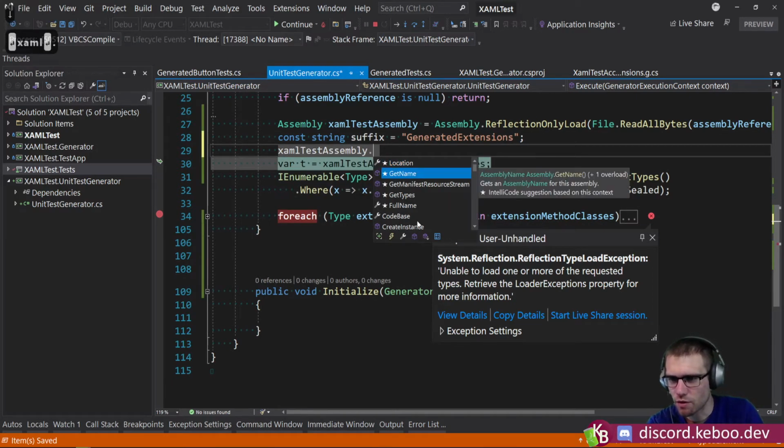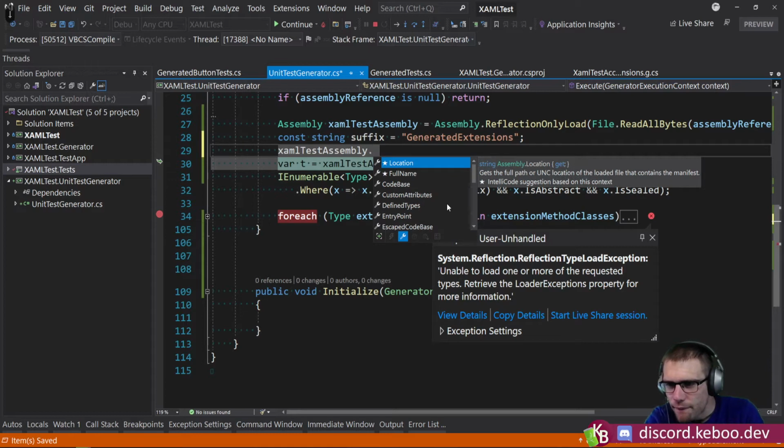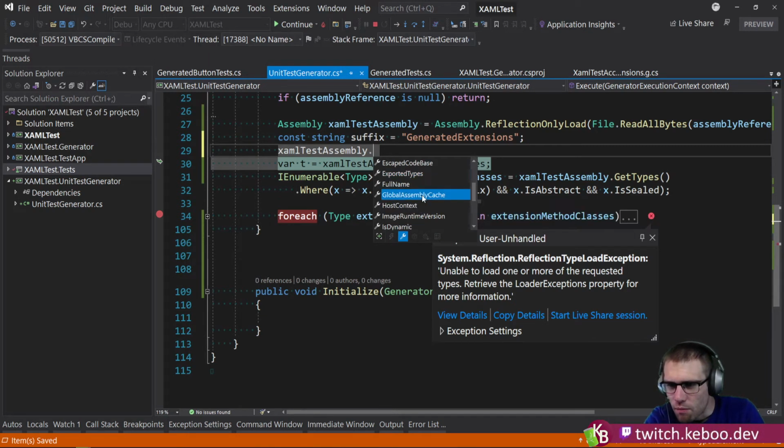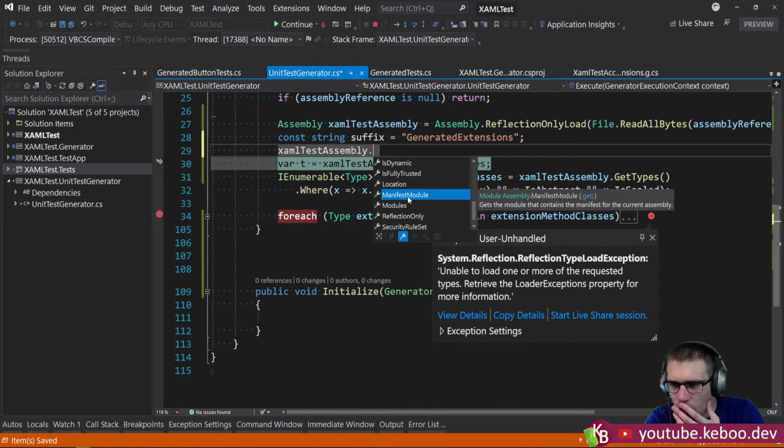Let's see, what else do we got to play with? I sort of imagine that's going to blow up in the same manner. It's the module that contains the manifest.